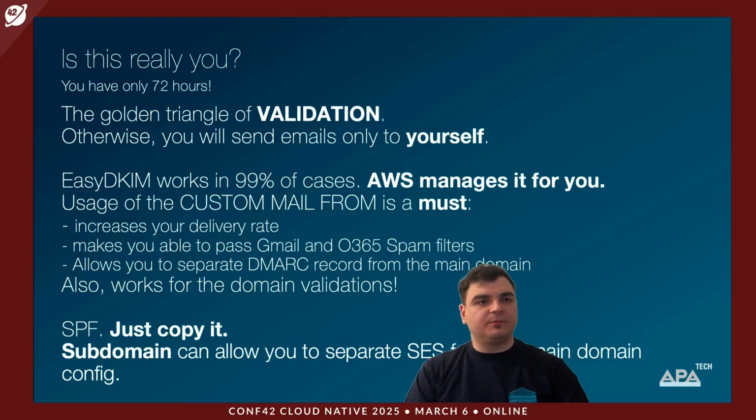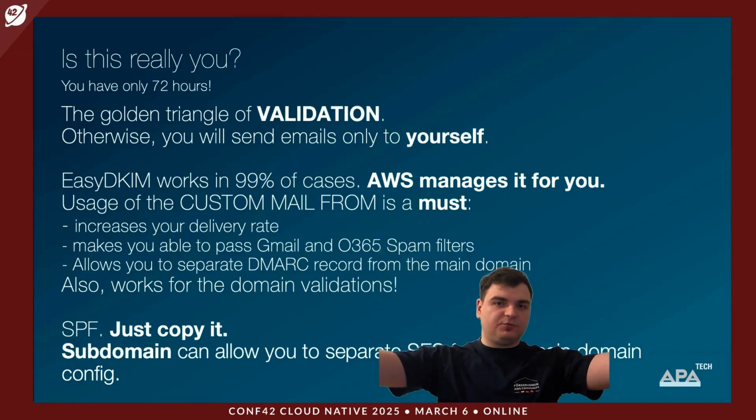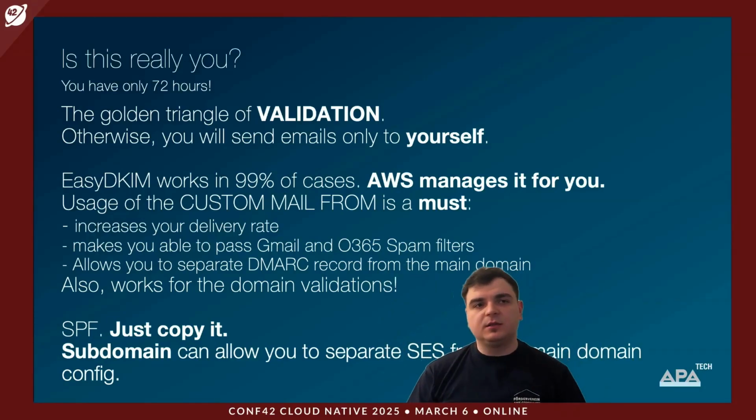Regarding DKIM, you have the opportunity to use Easy DKIM, where Amazon generates the keys just for you, or you can bring your own. But since we are working with hundreds of customers, and in some weeks I'm doing these verifications daily, Easy DKIM is the way to go, because Amazon manages the keys. You don't have to rotate them. We have a 2048-bit key, which is three parts of the key, and they are rotated. So just use Easy DKIM.